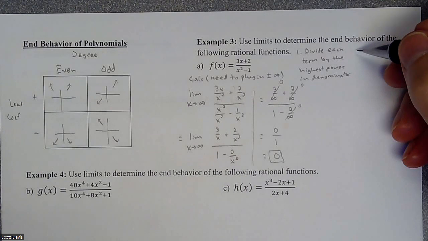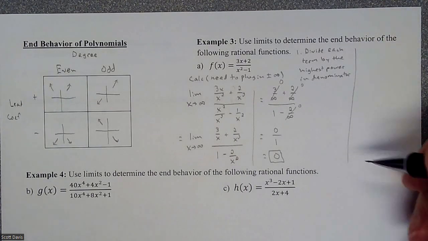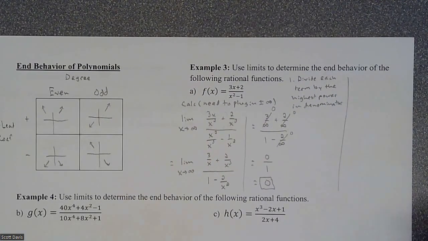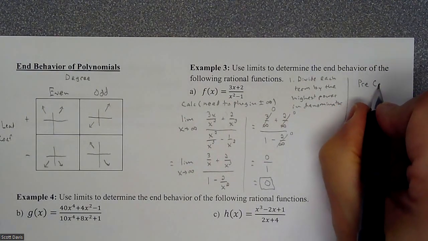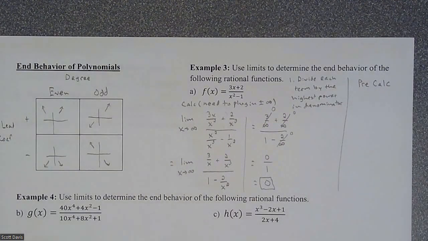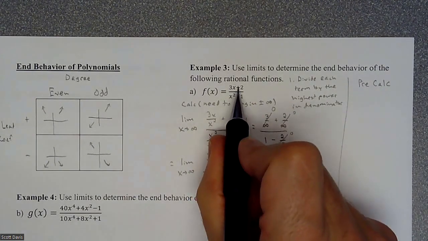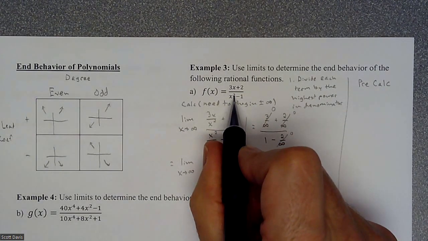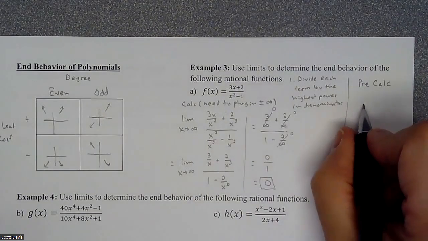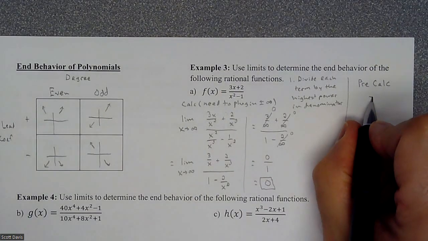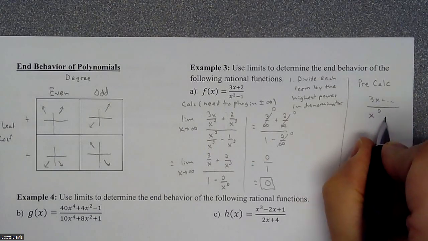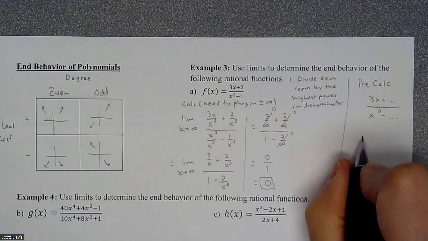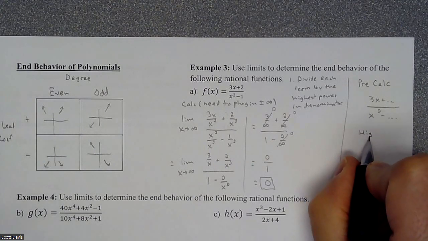Let me pre-calc this thing for a second. If we were in a pre-calc class, we would be talking about end behavior, which is what's happening to this graph when you plug things in to the right or to the left. Horizontal asymptote, essentially, is what we're talking about. The power on the bottom is bigger than the power on the top. So in a pre-calc class, you have a 3x plus blah, blah, blah over an x squared minus blah, blah, blah, with the higher power in the denominator.